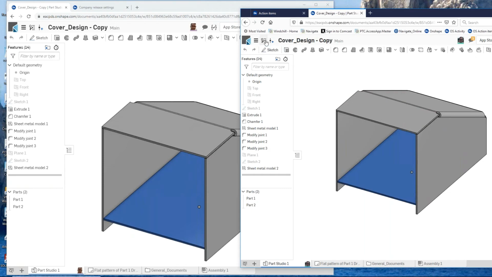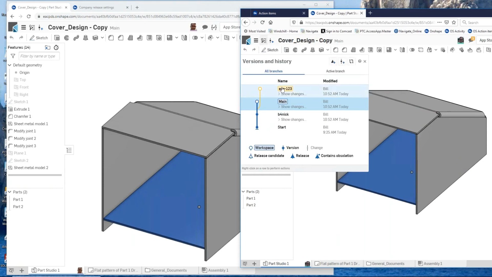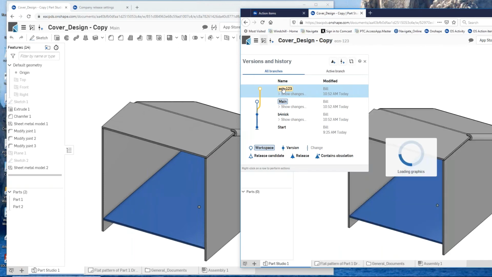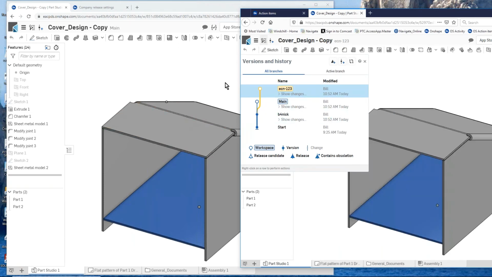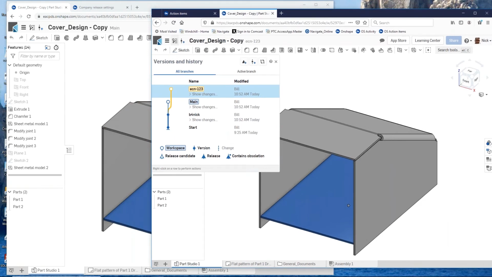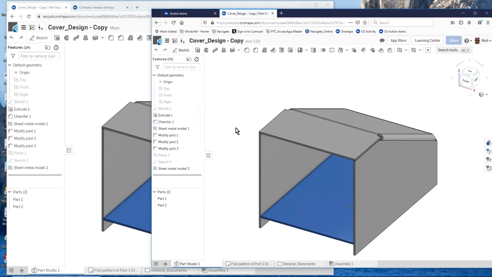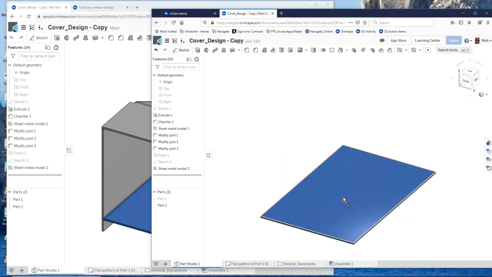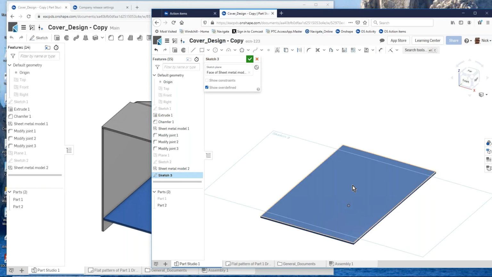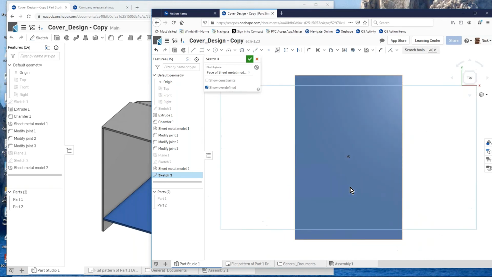He's going to go over to this tree, and he's going to start working on the shelf. I'm going to do my own thing. So I'm going to move his over here a little bit so that we can start to work with this. The first thing I think he's going to do is put some tabs on the side to fit in, so we don't have to use bolts or screws or anything along those lines. So he's going to start sketching on this top part, sketching out the tabs that we want to create.